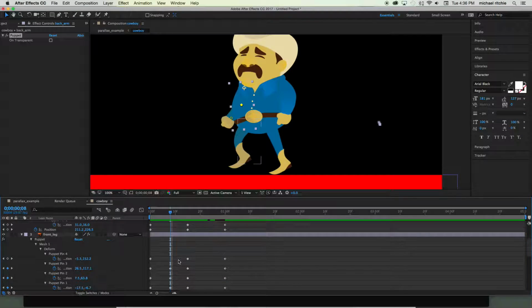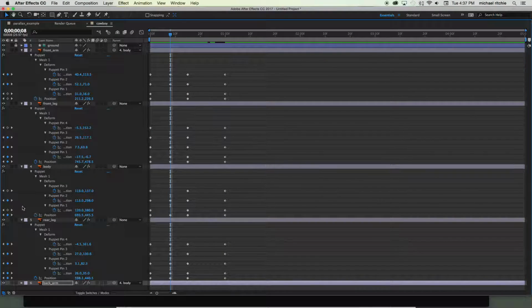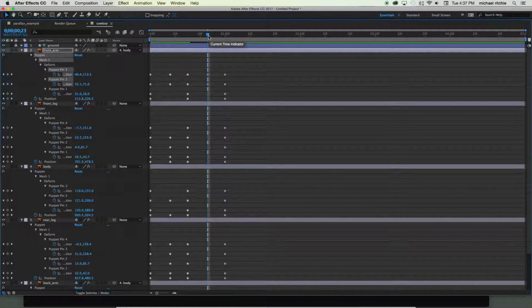All right. And like we did before, we're going to have to copy this over. For this one, we actually have to copy and paste the keyframes, though. So once again, use your tilde key to enlarge your whole view. Make sure that all your keyframes are visible. You can select all your layers and hit U, and that'll make your keyframes show up. And we're going to copy all of this information over. I'm going to copy these two keyframes, Command C, and then we're going to go to about frame 23, I believe. Yeah, that looks about right.